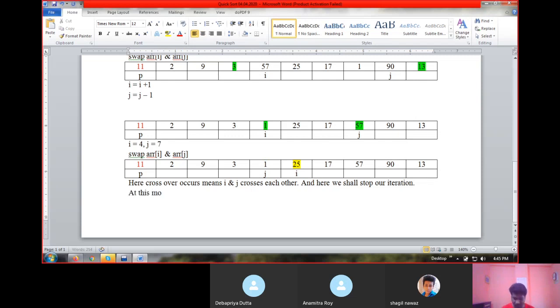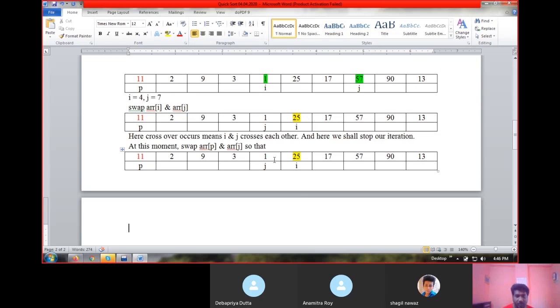In this situation, swap arr[p] and arr[j], so that the picture looks like this: this is 11 and this is 1.